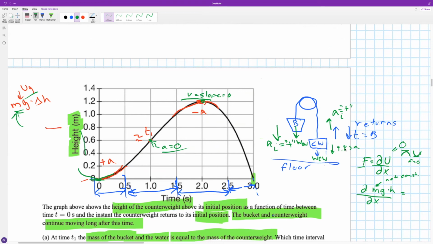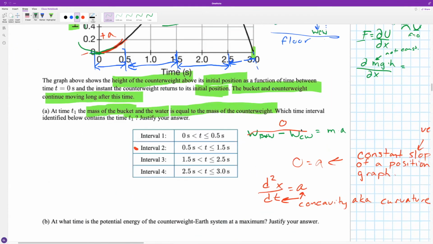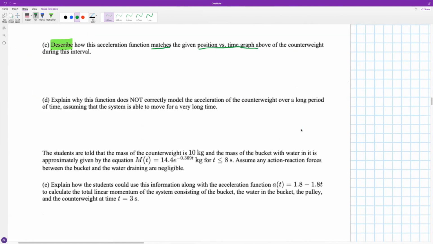Okay, so unless the cord is cut, because we have an Atwood machine, right? The inertia of this bucket, even when it's empty, still affects the acceleration of the system, because at the end of the day, it's the difference in their weights that's the net force. And then we divide that by the net mass of the system, and that would give us the acceleration of the system. So it should be less than 9.8 at the end. It shouldn't just grow infinitely downward.